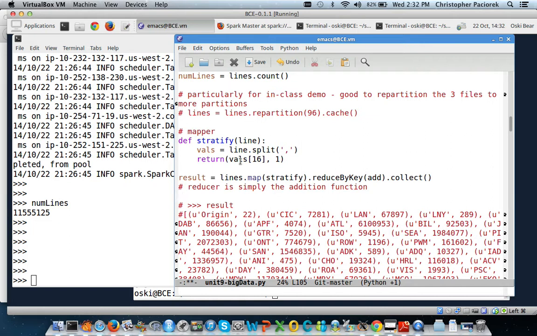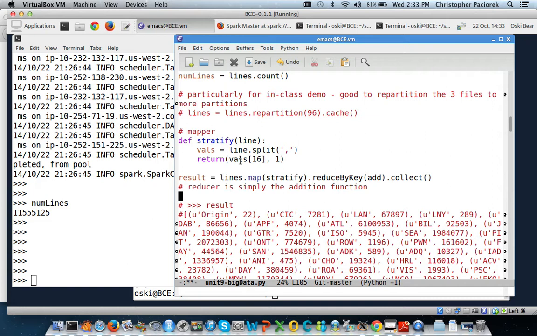And then what am I going to do? Well, in this simple operation, I'm just going to return back the 16th field. Actually, this is the 17th because Python counts from 0. The 17th field should be the departure airline. So the first thing I return from this operation is going to be interpreted as the key when I then do this reduce by key operation. And the second thing I'm going to return back, I could return anything I want here. I could return a vector of a whole bunch of different values related to all the flight information. In this case, since I just want to do counting, I'm just going to return a 1.